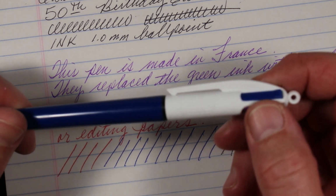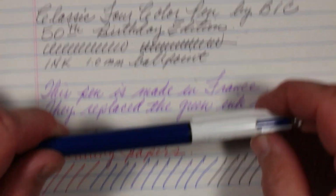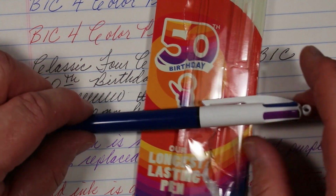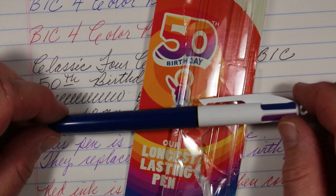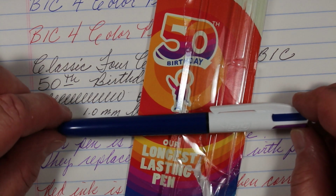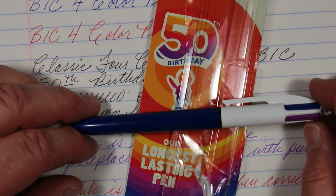And I think a lot of us have fond memories of a Bic 4-color pen. If you do, please share them in the comments. But I saw this and there was just something about it. Maybe it was because it's the 50th anniversary, and it's cool that this pen has been around so long. So I just wanted to try it, and it had been a long time since I've used a 4-color pen from Bic, and it is fun. I will keep it in my pencil and pen cup on my desk, and I know I'll be using it frequently in the future.